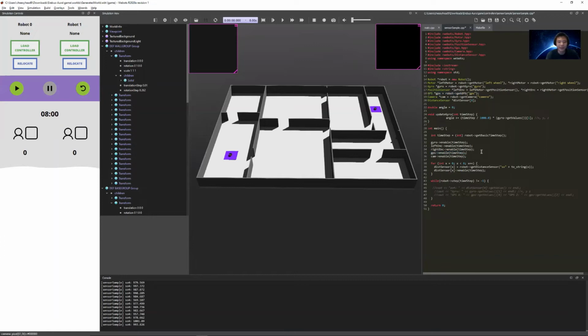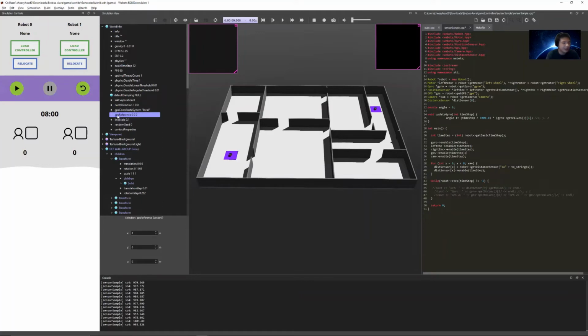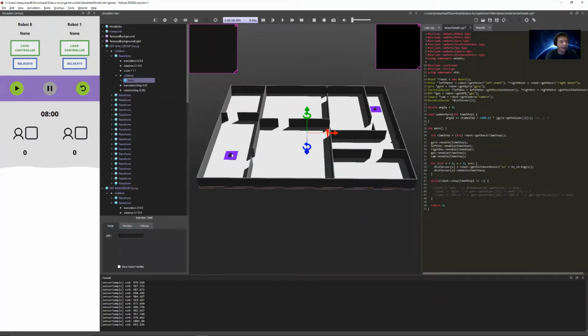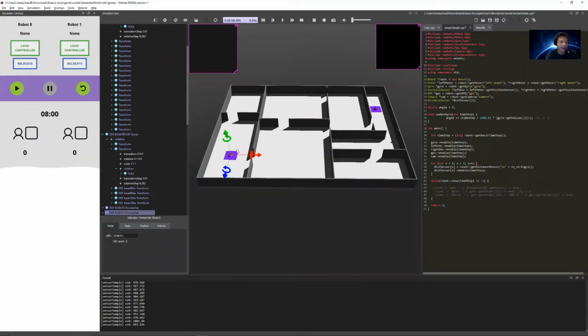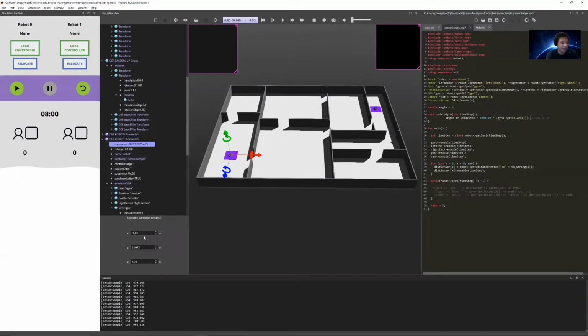So how the GPS works is that it returns you the X, Y, and Z position relative to a point in the simulation. In this case, you can actually find what the point is relative to in the world info. And right here, there's something for GPS reference, which is just the origin of the world. So in this case, our position of the robot is going to be relative to 0, 0, 0. Where that is actually right there. So this robot is not actually at the world's origin. So its position, as you can see, is very different.